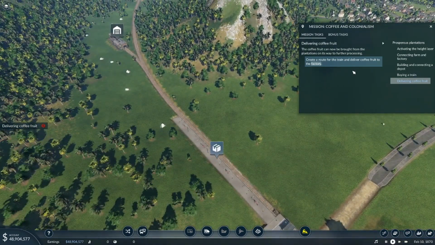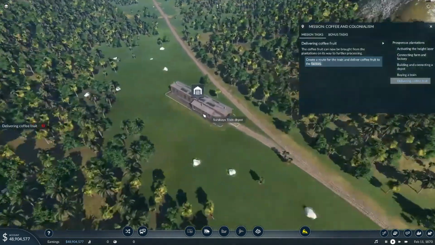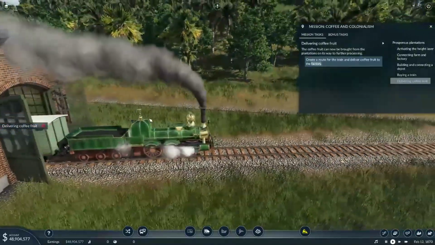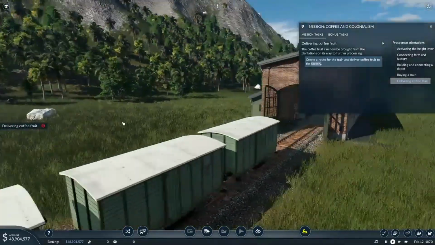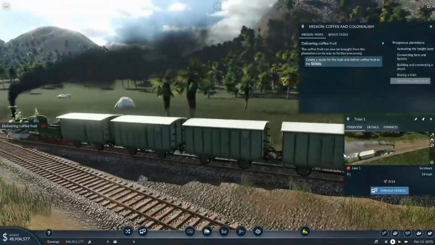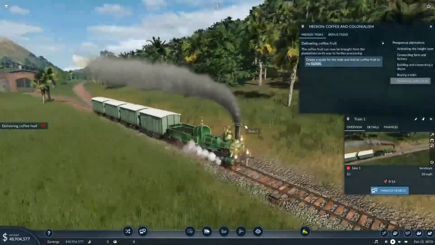I create a route. Well, this is the train. That is a pretty nice train overall. All right, so now we just have to go and deliver the actual coffee, it looks like. Wow. Man, I am loving this game. I love all the details that have gone really into this. This train is pretty cool.